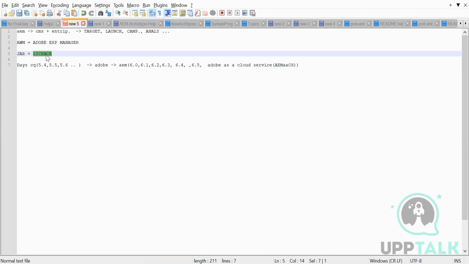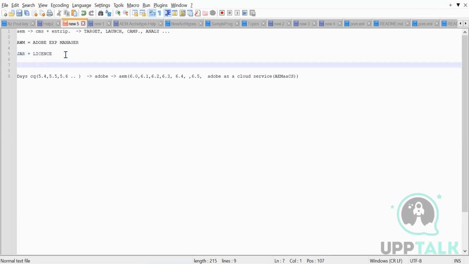Now, when you have to set up a jar and license, again, if I go to the AWS example, you will buy a space on AWS. I'm talking about the prerequisites for starting to use AEM, and then I will go into this. For the prerequisites of AEM, the tools that you need are, of course, some space. Either it can be AWS or it can be your company's in-house server.